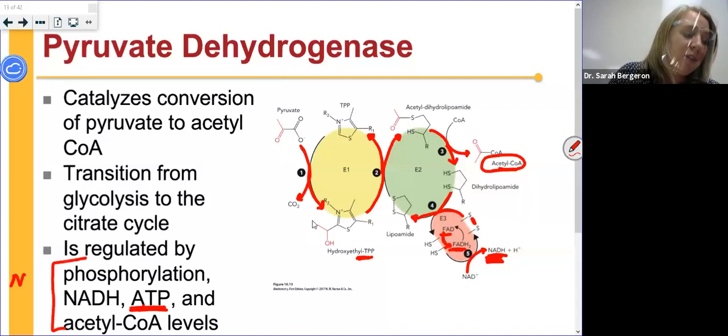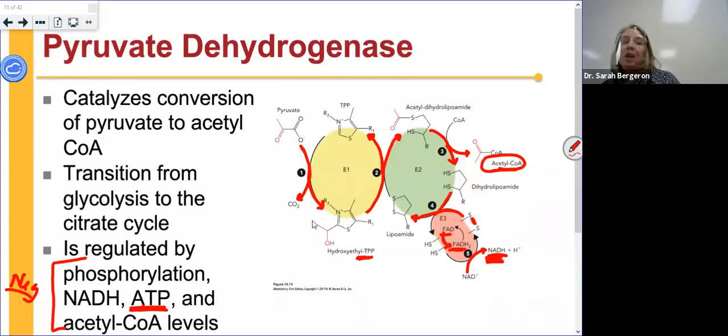These are all negative regulators of pyruvate dehydrogenase. We can phosphorylate the enzyme and we can shut it down that way. That's an allosteric mechanism. If we have a lot of NADH, that'll actually outcompete the NAD+. If you've got a lot of NADH, that's indicative of a high energy cell. Same thing, if you have high levels of ATP, you have high energy. What do you want to happen now? If you're not going to go through the citrate cycle, what's going to happen? You need to go to storage. You don't need to increase your blood sugar levels. So you're going to go through fatty acid storage.